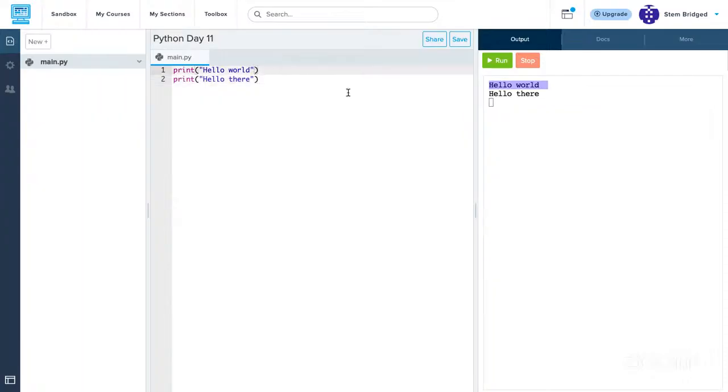What if you just wanted to print in one line, but maybe with a space instead of a new line? So what you could do is, in the print, enter another argument or parameter and say end is equal to a space. And now it's going to do hello world space hello there. If this was not a space, then it would just be hello world, hello there, comma, space. So you don't need a new line.